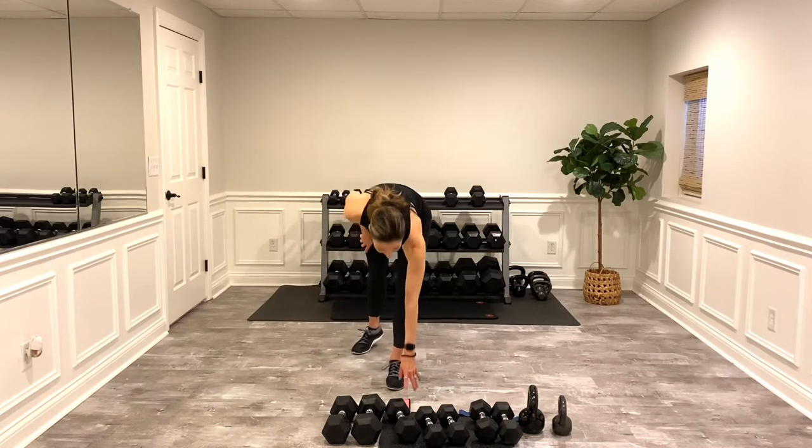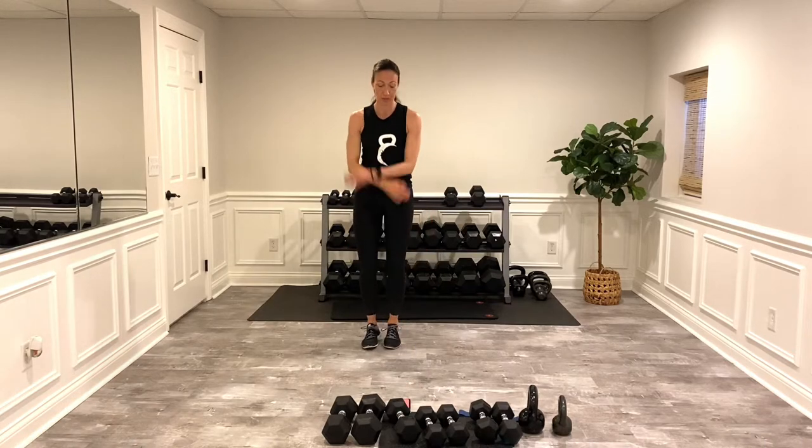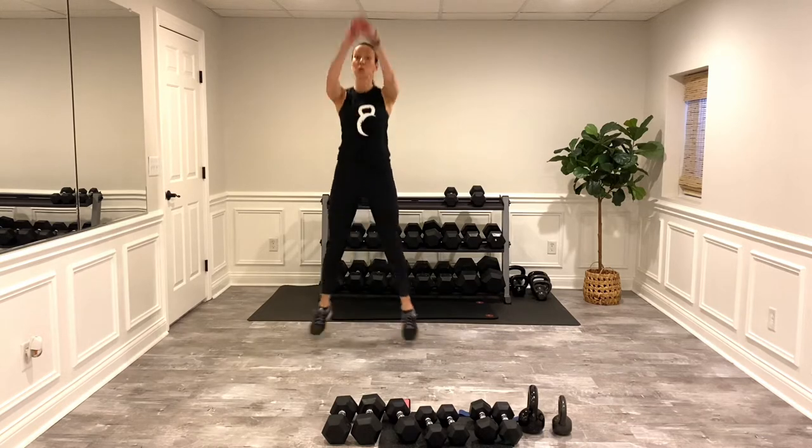Okay, for this warm up, we are just going to run through these exercises. We're not really going to take any breaks. None of these are too intense. We're just going to warm up these legs. We're going to start with just some straight old jumping jacks, and I'll tell you what comes next. 3, 2, 1. Exercise one. She's going to say exercise one today, regardless of whether we're breaking or not. So I will keep you on task here. We're just warming up these legs, getting ourselves ready to work.